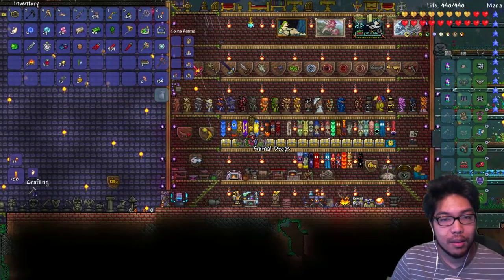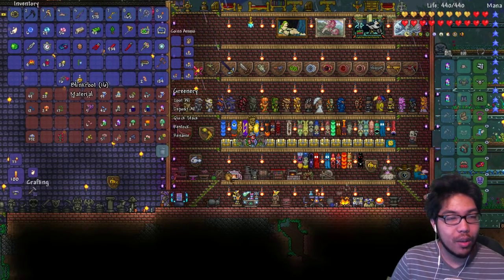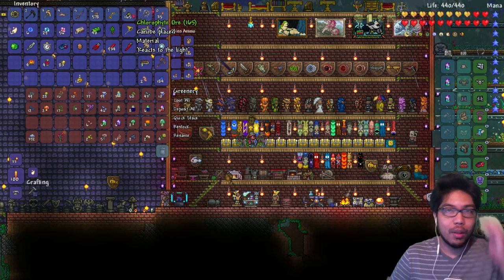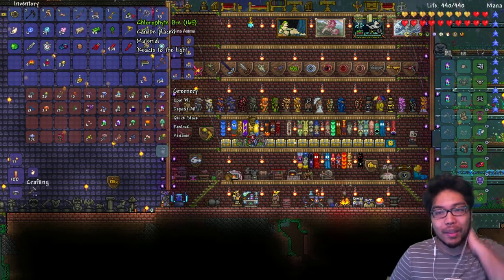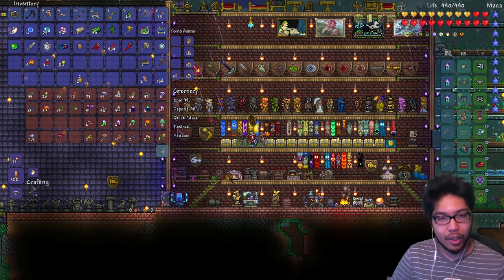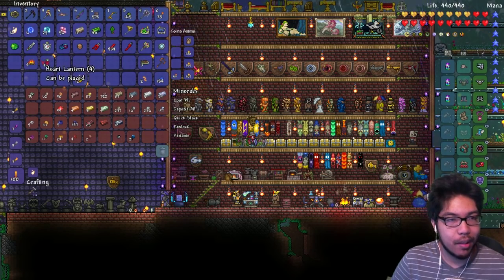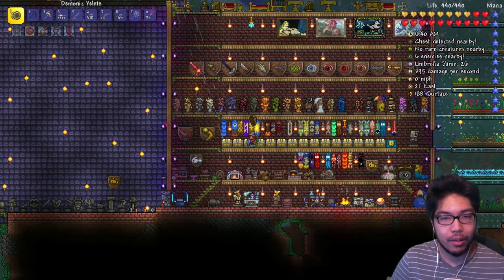All right, let's go ahead and put this stuff away. I also have a ton of chlorophyte ore. We're going to go ahead and turn them into bars. If this is enough to make the full set of armor, I will do that now and we'll try to use this against the boss. None of my NPCs have been spawning yet, so we have to create everything on our own here.